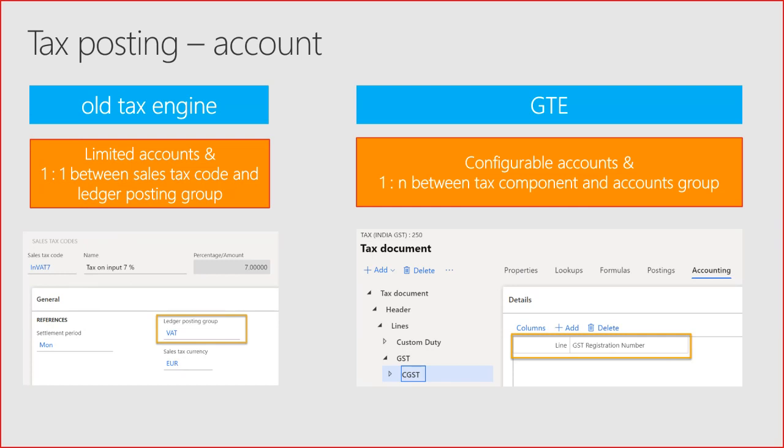A set of accounts means tax recoverable account, tax payable accounts for different GST registrations. So it is a one-to-many relationship, which results in you not having to maintain many tax codes like you did in the older tax engine.